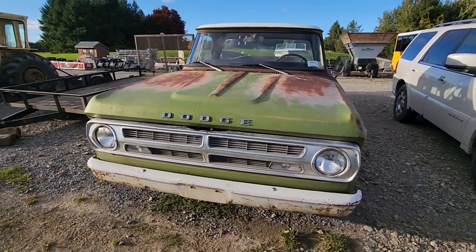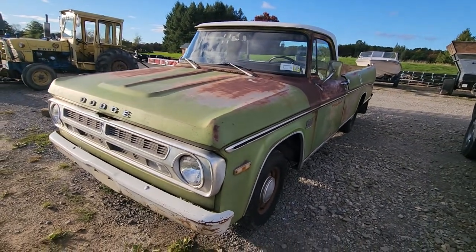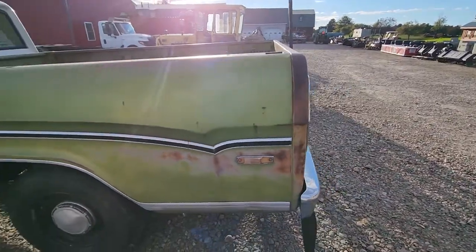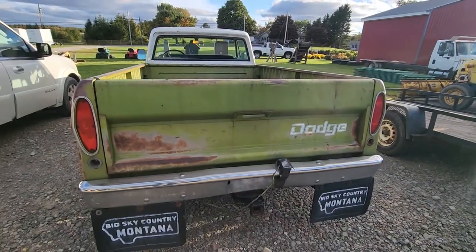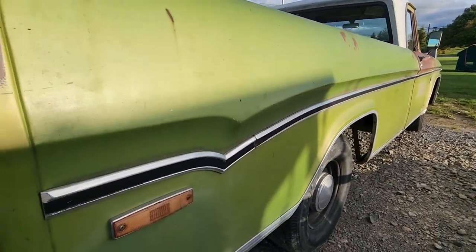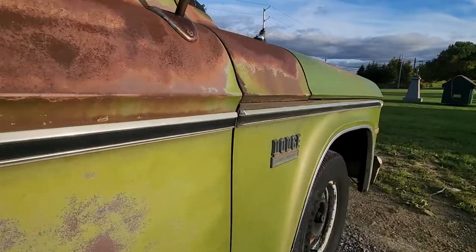This was the last year of the swept line — 1971. My good friend Jeff has a 1962 Dodge swept line, and they really didn't change that much on them — little things here and there — but one of the things they changed were the tail lights and the tailgate. A real nice stout truck. If you're wondering why they call it the swept line, it's because of this little sweep at the end of the bed. You can follow that body contour all the way up to the front.